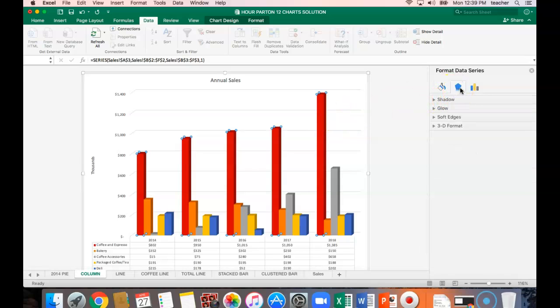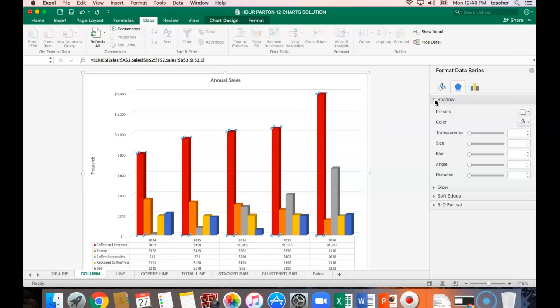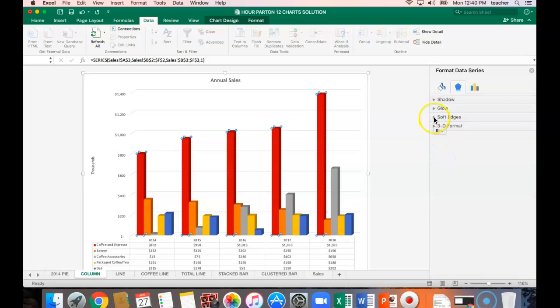We're also going to give it an effect. So we're going to go over here to this little pentagon, whatever this one is, and we want to do a bevel. Let's see. Shadow, no. Soft edges, no. 3D format, yes.